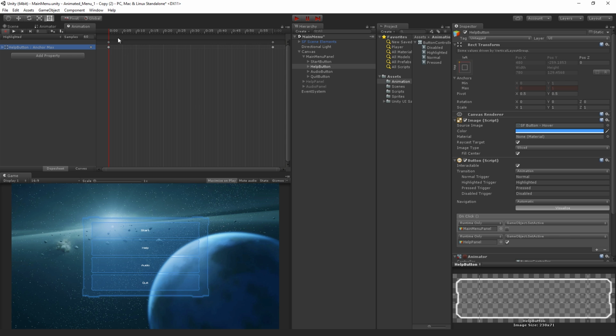Now, we're going to want to start in this same state with this, I'm sorry, not the anchor, I'm thinking of something else, not the anchor maximum. Delete, remove property. I want to do the scale. So it gives us these 2 keyframes, right? The beginning point and the end point. And what we want to do is say maybe over the course of 10 frames, we're going to raise this scale. So I'm going to add a keyframe here at 10 frames.